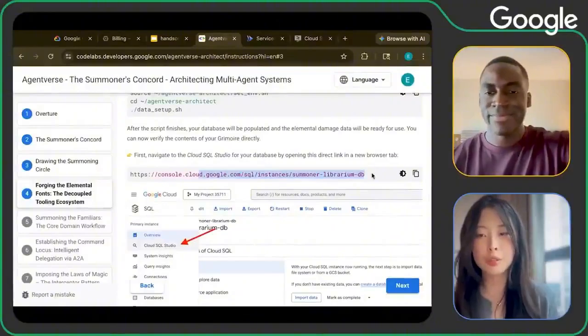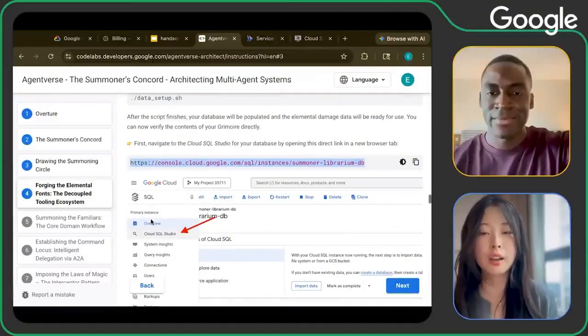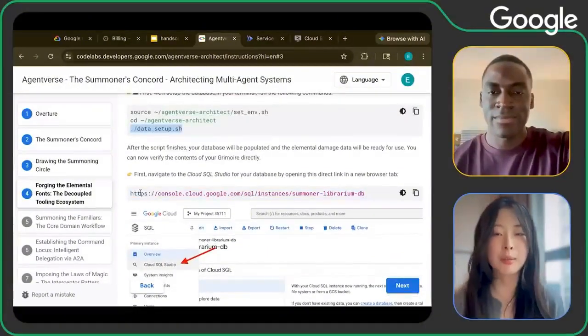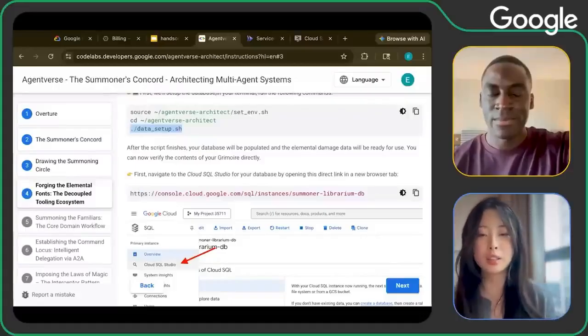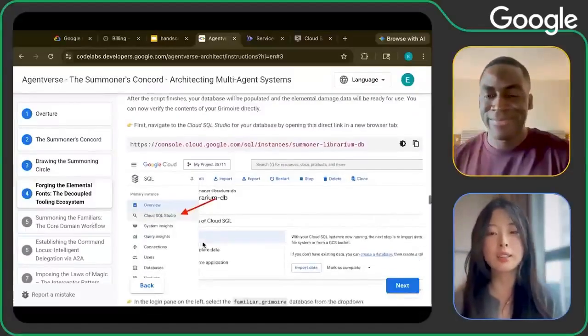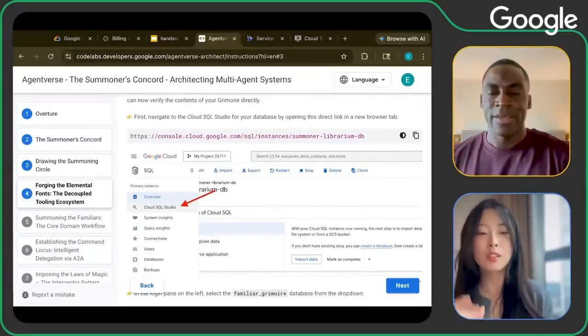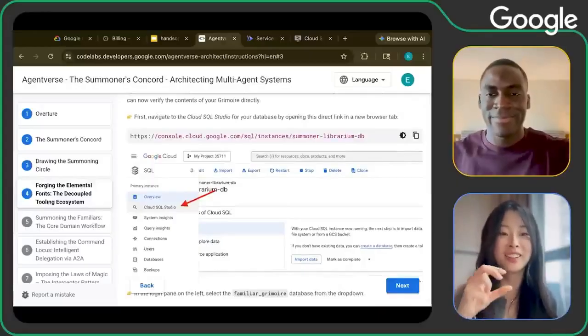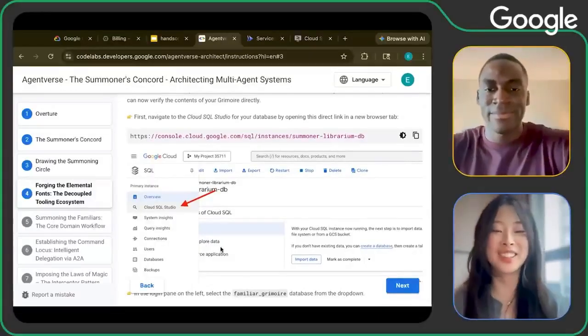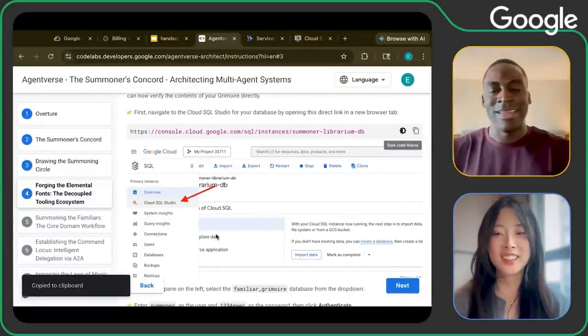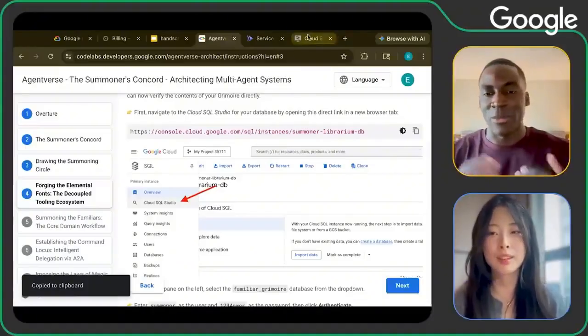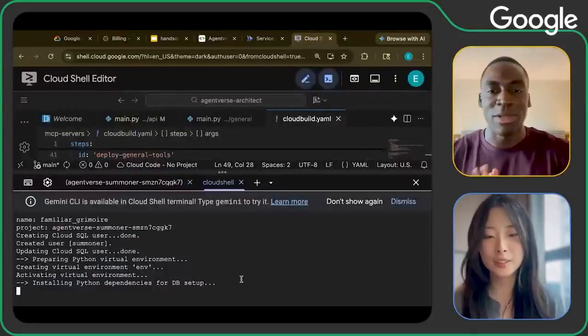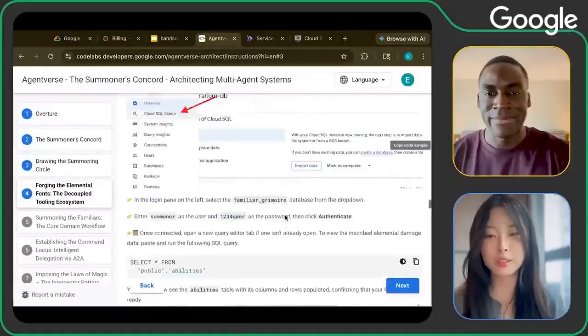First it will make sure we have this SQL data we're connecting to. The data setup command is basically to set up this Cloud SQL with some data that we're going to interact with, because we need to have a database before we build this tool to connect to that database. So first create data, seed it in the database, and then interact with that data via the MCP Toolbox. Looks like it's still storing the data.